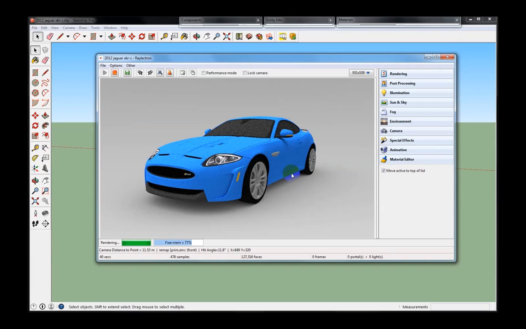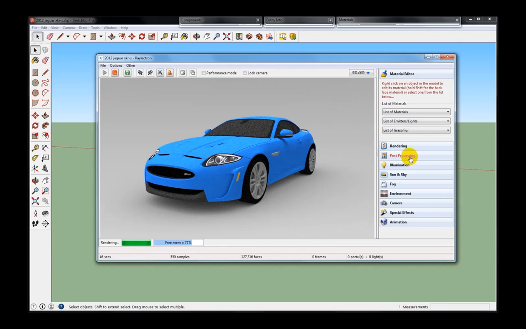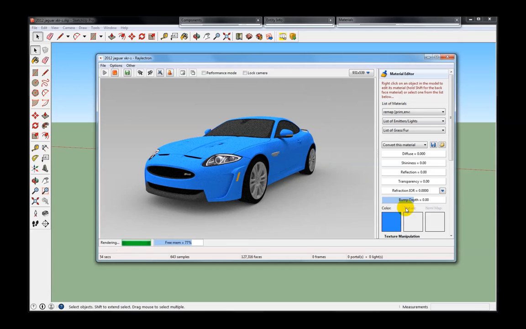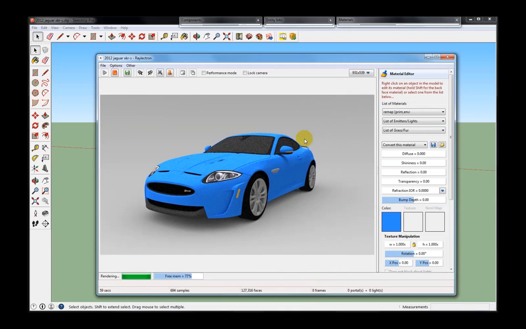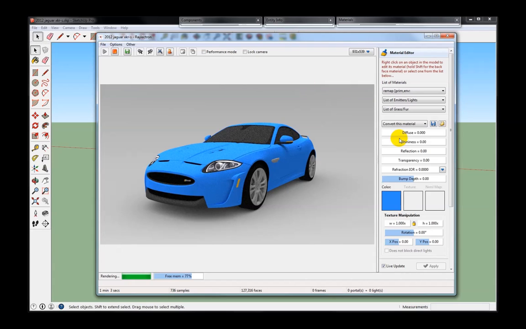So as you can see, it's pretty plain looking because we haven't textured it. So you can go to the material editor, right click anywhere on your model where you want to edit the texture. It will come up here. Let me make the window bigger. So basically all your material editing is done here. Okay. So first let me explain the menu.